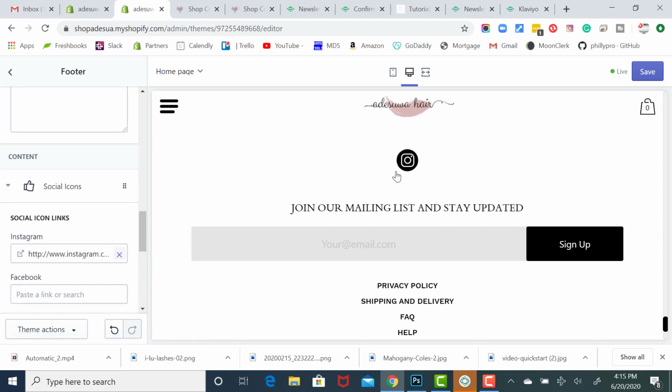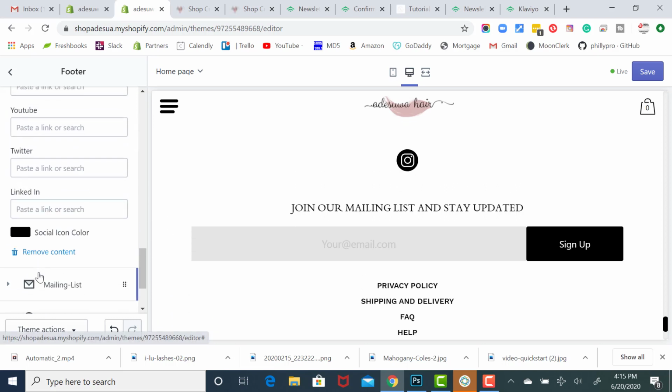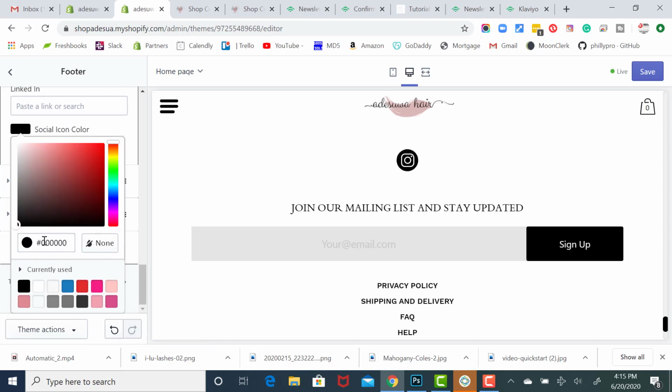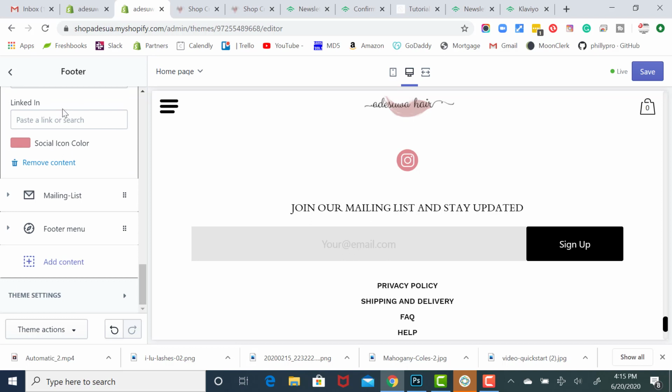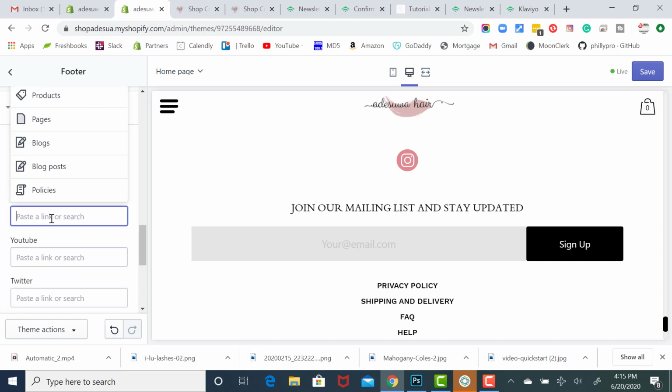What if you don't like it this color? All you have to do is click this social icon, and I can click a color that's already being used on the website. All right. Same thing for Facebook. It's www.facebook.com/ your business name. And then the Facebook symbol will pop up. Same thing for YouTube. You drop your YouTube channel, the YouTube channel will pop up, right?